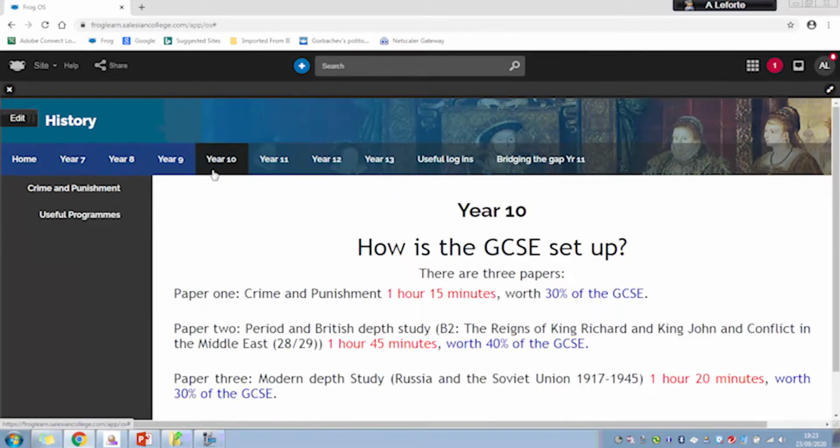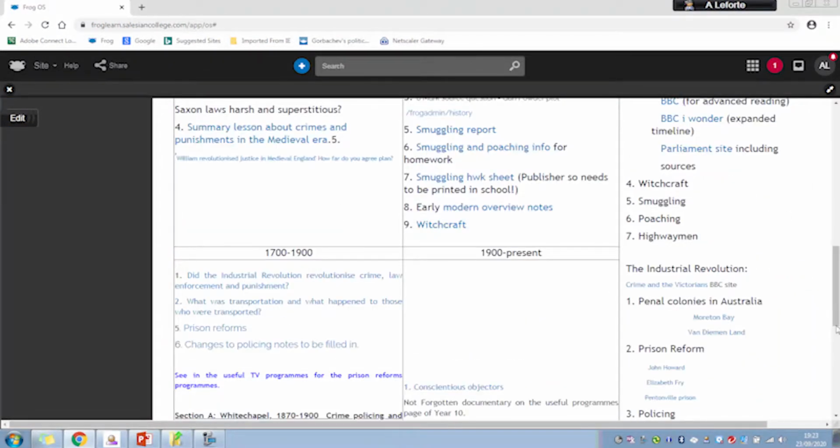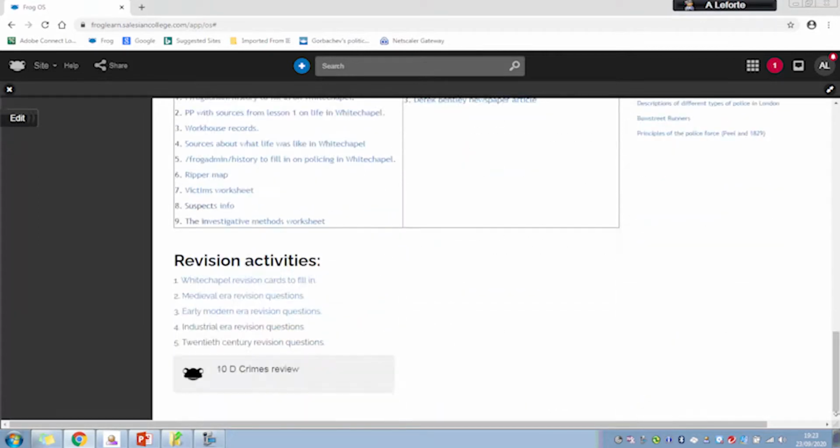So Year 10 and years 12 and 13, we've used this in a slightly different way. So what we have done, obviously we've still got the useful programs, is where students have recorded things, we are able to set up a little site just for that group alone, so you can make it private for those students.